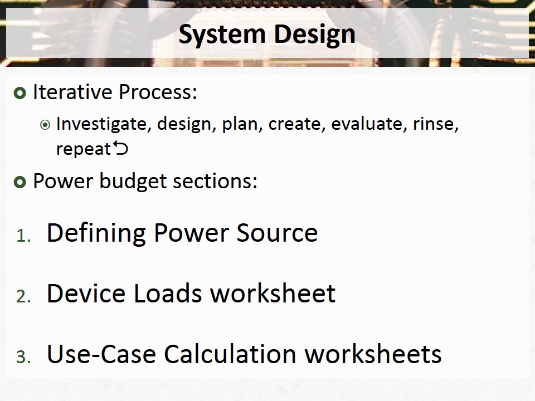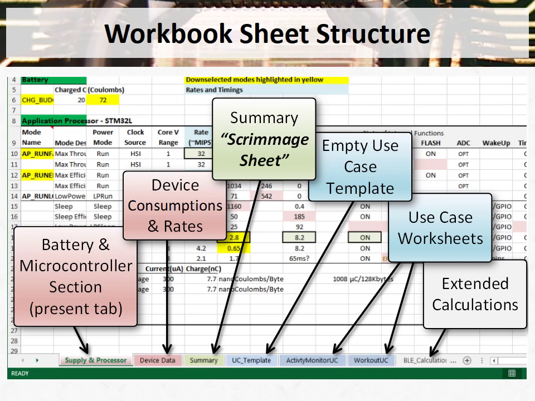This is a list of 3 areas that make up my power budget: power source definition, device loads, and use case calculations. I do my power budget on a spreadsheet, which is the main reason why this section is brief. That is, because I know how tedious it is to sit through somebody else's long spreadsheet derivation. I also have the entire spreadsheet available for download on my Git repository, so you can examine it based on your individual needs. I have the address where you can download the spreadsheet at the end of this presentation.